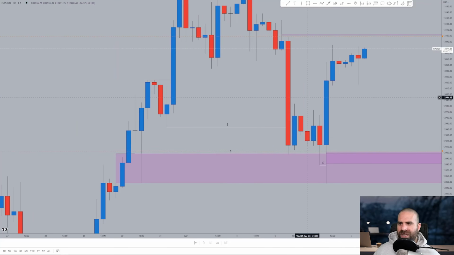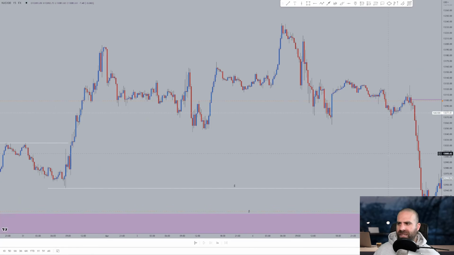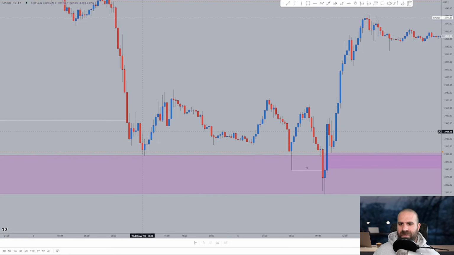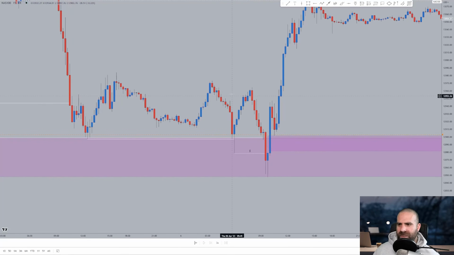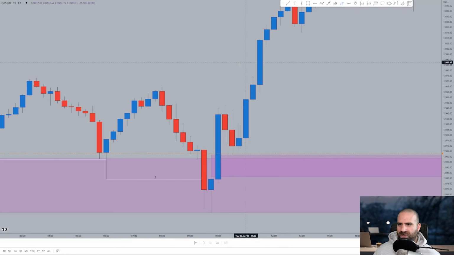In this occasion, we have this one plus this one from here to here, so you can highlight this whole area. And once price makes it back into this area, scale down to the 15-minute time frame and look for the exact same thing. People are looking now to go long here. Place a horizontal line exactly on the lows and wait for it to grab the liquidity below it. Then of course you have to wait for an impulsive change of character. In this occasion this is not impulsive enough, so we know there is more liquidity to be grabbed. Compare now the change of character that happened here and this impulsive price action to this price action right here.